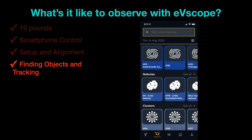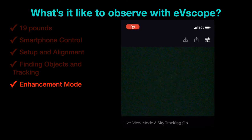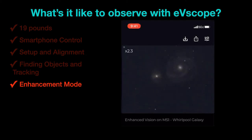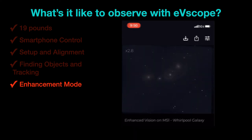Finding objects and tracking is easy. You can put in coordinates, or use the built-in database of objects. Once you've landed on an object — in this case, NGC 51 — I'll show you what it's like to observe over about 20 minutes as the image stacks and improves. You can watch this on your phone. This is 20 minutes or so compressed into just a few seconds. This is even from my Oak Park skies near Chicago, where the signal-to-noise continues to improve. I can digitally zoom in and out to check how I'm doing, but this is how it improves over 17 to 20 minutes — and in a darker sky, it will be that much better.